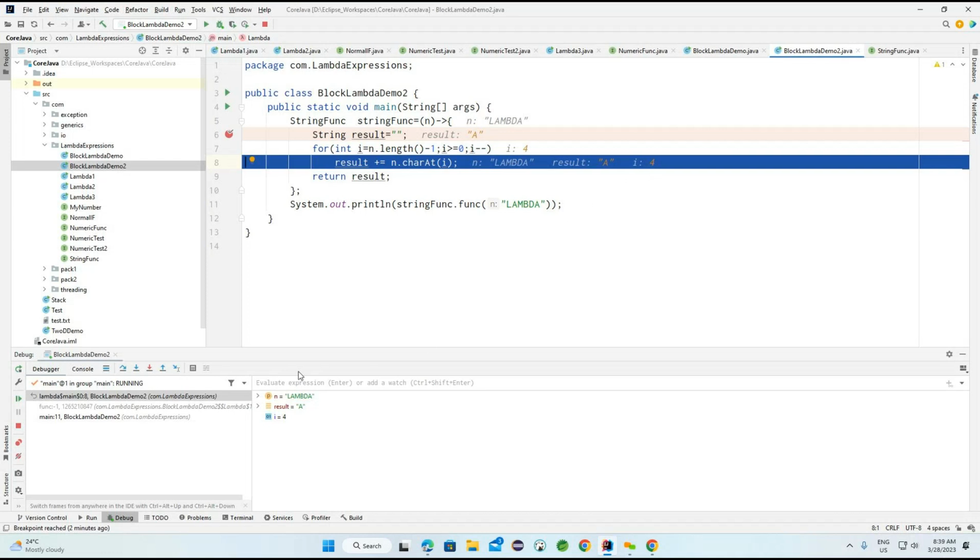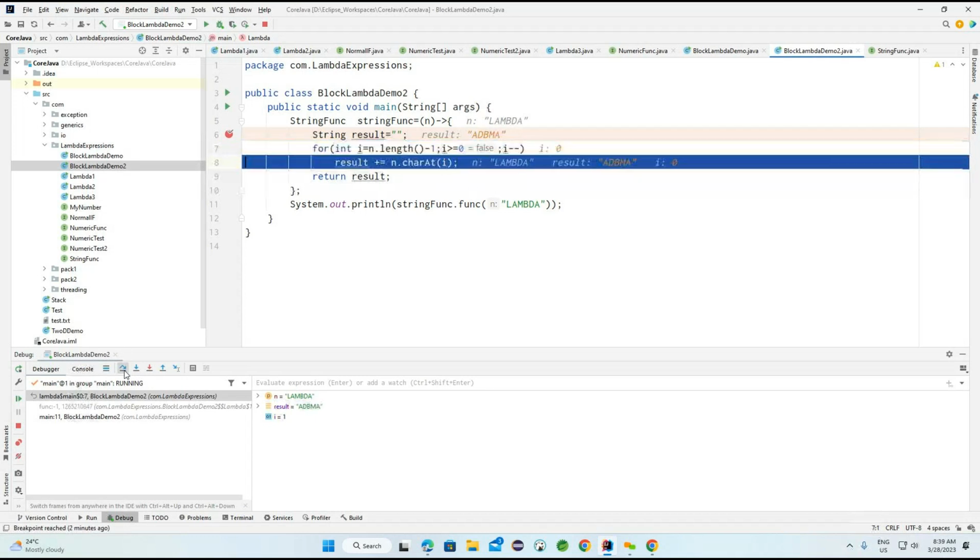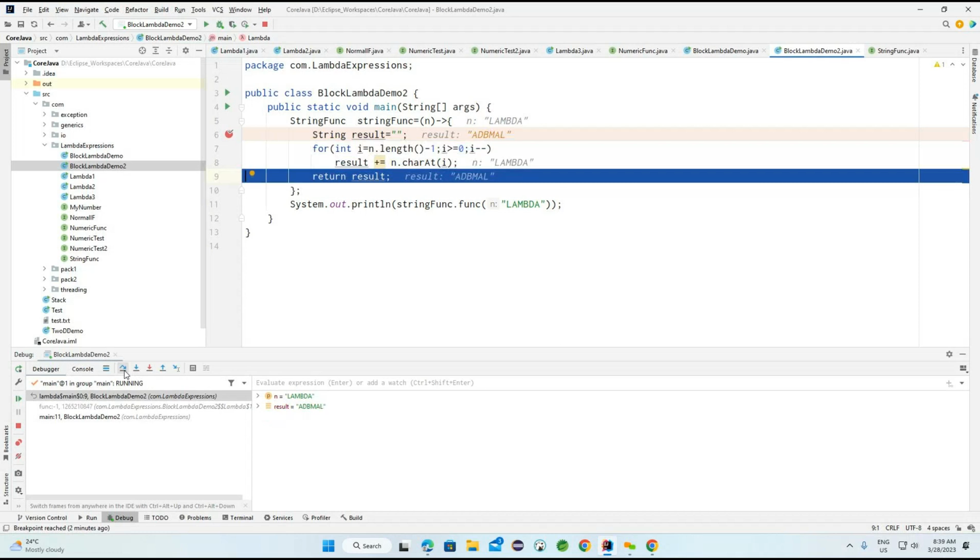Now i value is decreased to 4. Whenever the i value is decreased to 4, in the fourth position, whatever character we are having, we load it now. That is D. Same way B, M and A, and last is L.